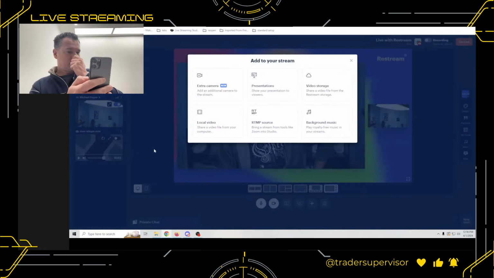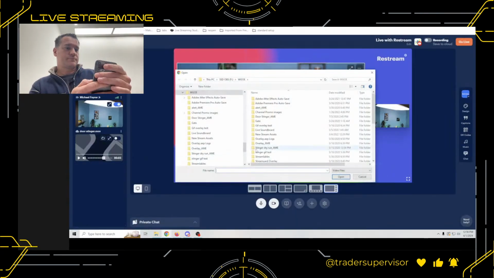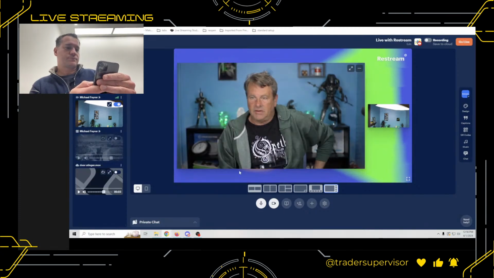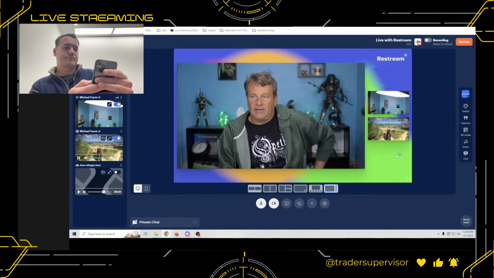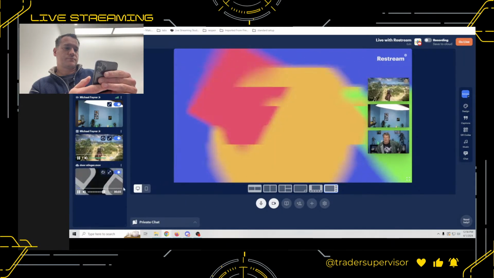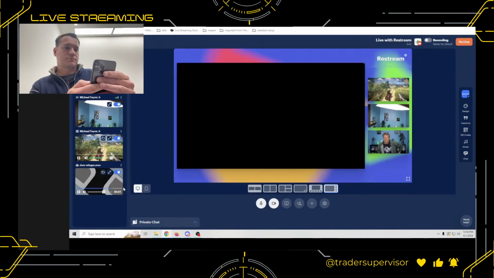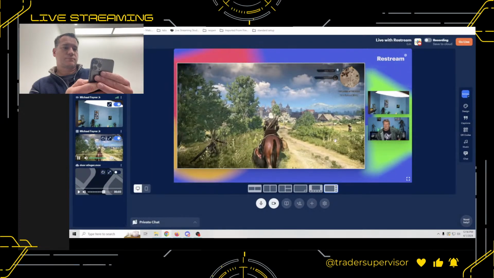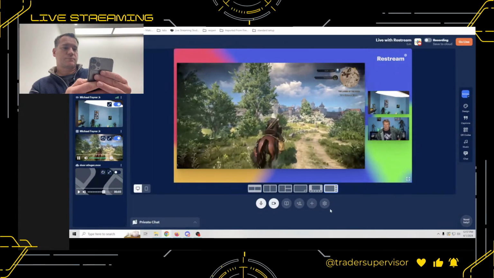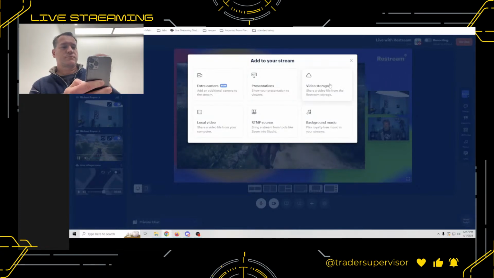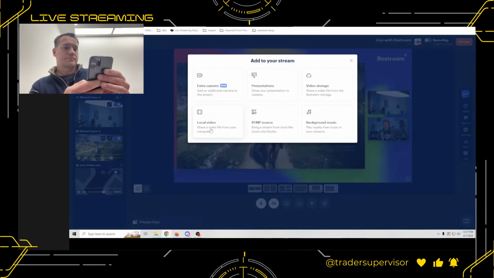So that's storage video, but I can add a local video from my thing. So this is where I could just add this one right there. And as you can see, it's going to add that video in right here. I can move it around. And then I can even play the stored video like that. So you only have the space limitation when you're storing a video from them in the cloud. So this one, you have the 250 limitation, but with this one, you don't have any.